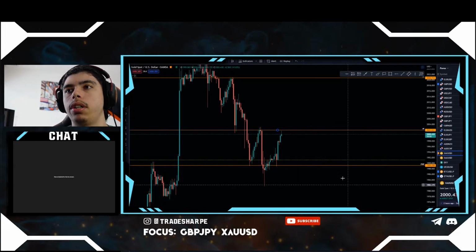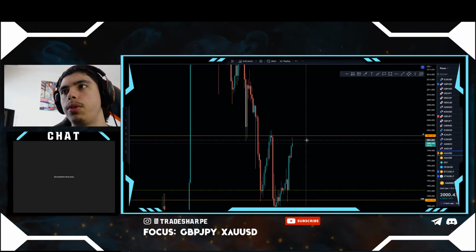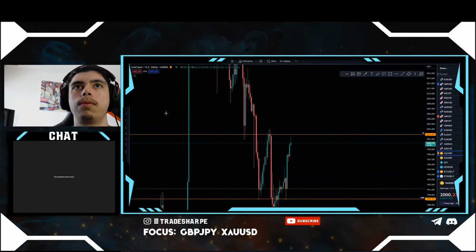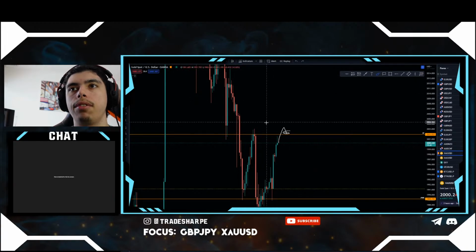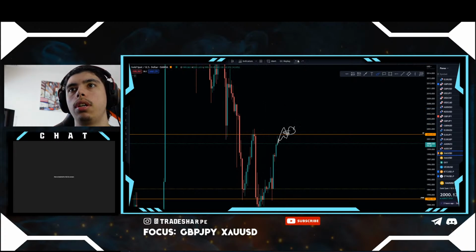So until we get above there, there's not going to be much buys. 1 hour resistance here. Yeah, so if we close above this resistance here on gold, remember this is the 2000 level, so we naturally will find resistance here. If we get above this zone and hold some sort of support, right, not just a breakout, because we've been trading very bullish into this zone, so we can't just have a breakout. We need either a consolidation here, then close above and then we can go, or we need this and then some sort of lower time frame pullback to continue up bullish. But yeah, that's what makes sense on gold at the moment.